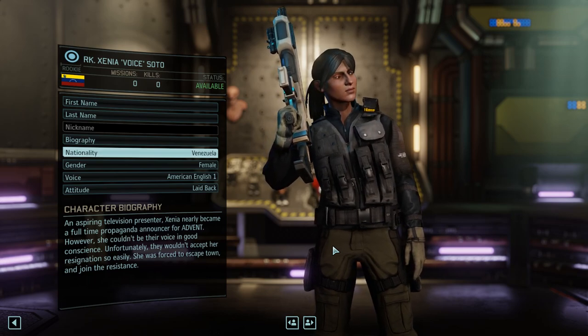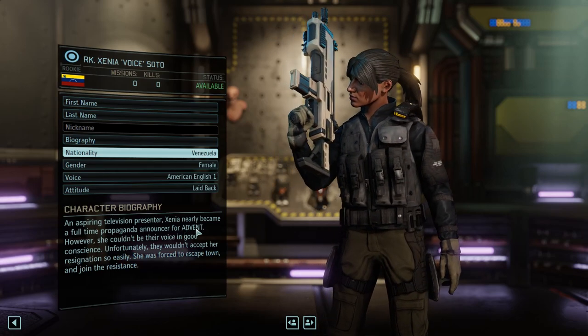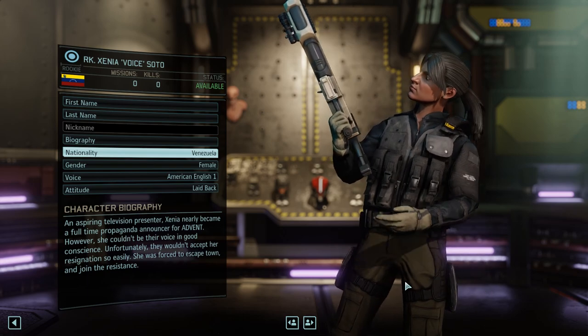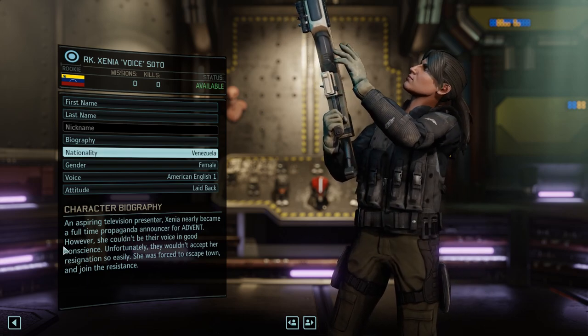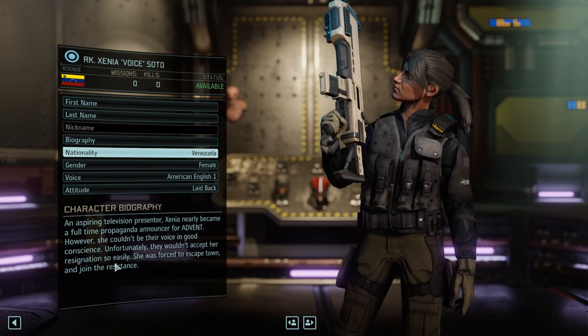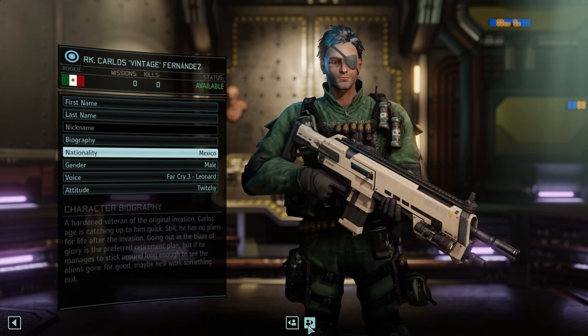Xenia, voice Soto. An aspiring television presenter, Xenia nearly became a full-time propaganda announcer for Advent. You know, you kind of look like the lady, you know. Maybe you're her sister. However, she couldn't be their voice in good conscience. Unfortunately, they wouldn't accept her resignation so easily.